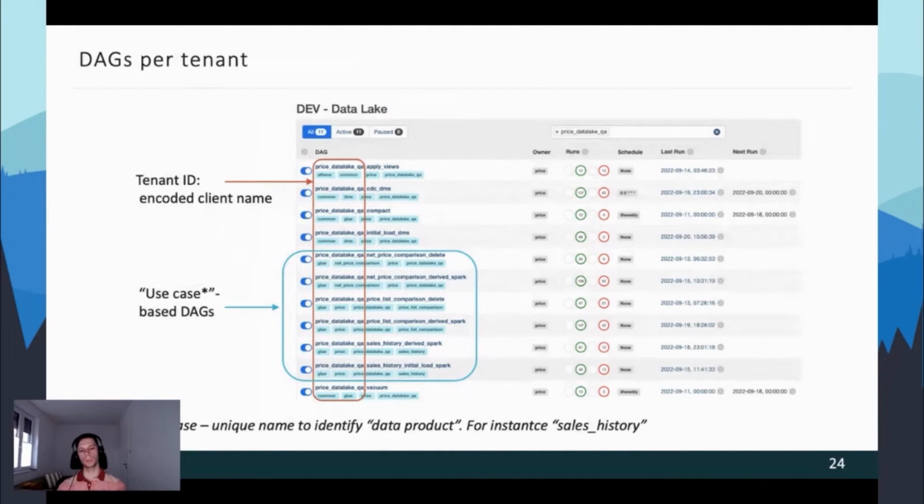There was huge work done to support multi-tenancy in Airflow as well. As you remember, Airflow is a shared cluster in this architecture, and in order to have multiple tenants running within one Airflow cluster, we came up with a naming convention for the DAGs. DAGs are those workflows which have unique IDs, and you can see them on the previous screen where we have this convention. That's a requirement from Airflow itself: we cannot have two DAGs, two workflows, with the same name.